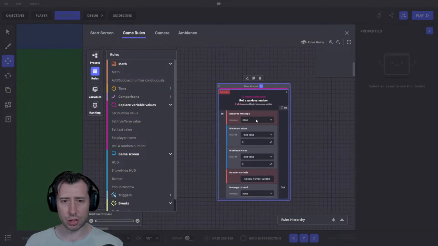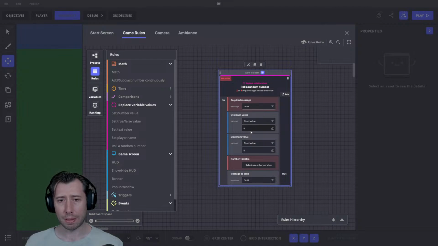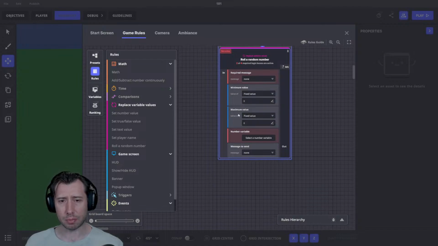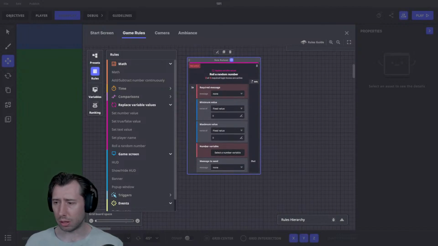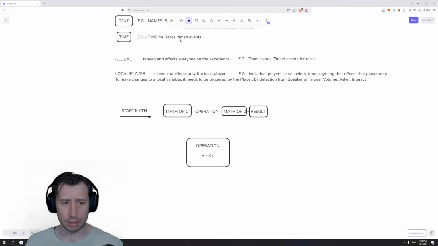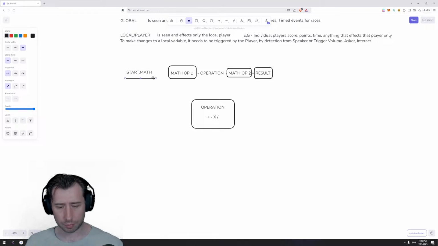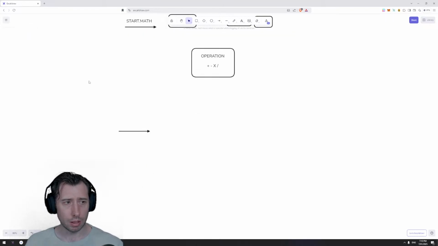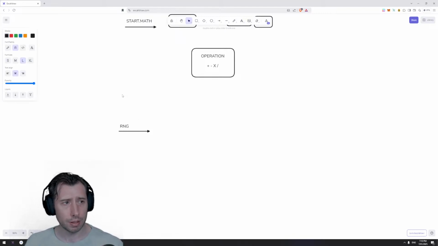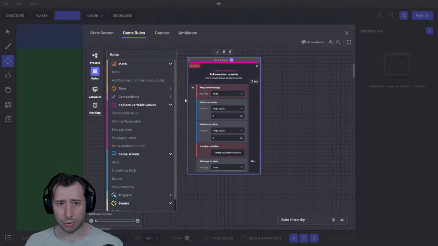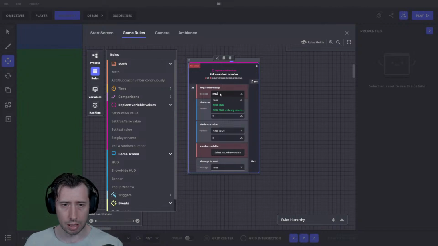So we've got a message required, minimum value, maximum value, and the number value to store. So let's go ahead and do that here. For the random number, we're going to send a message RNG, which is random number generator. If we go to our rules, we'll put that in here, RNG.